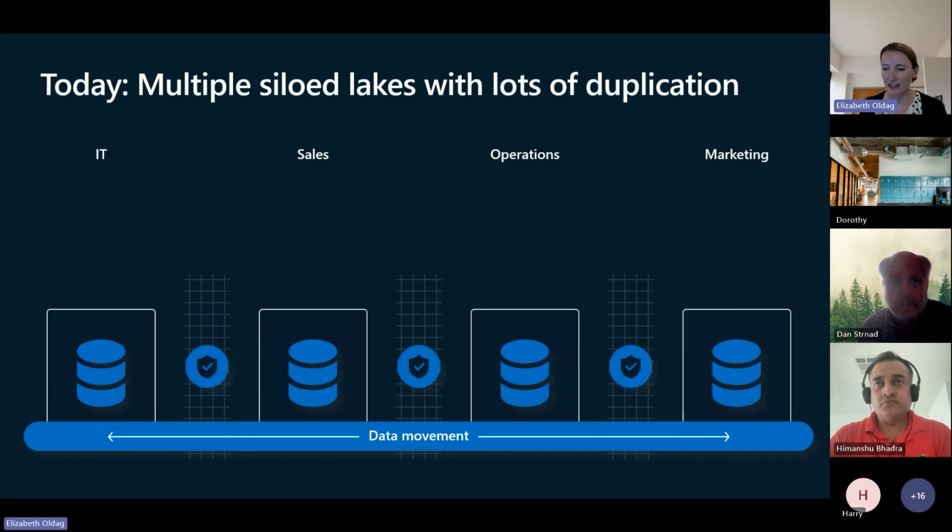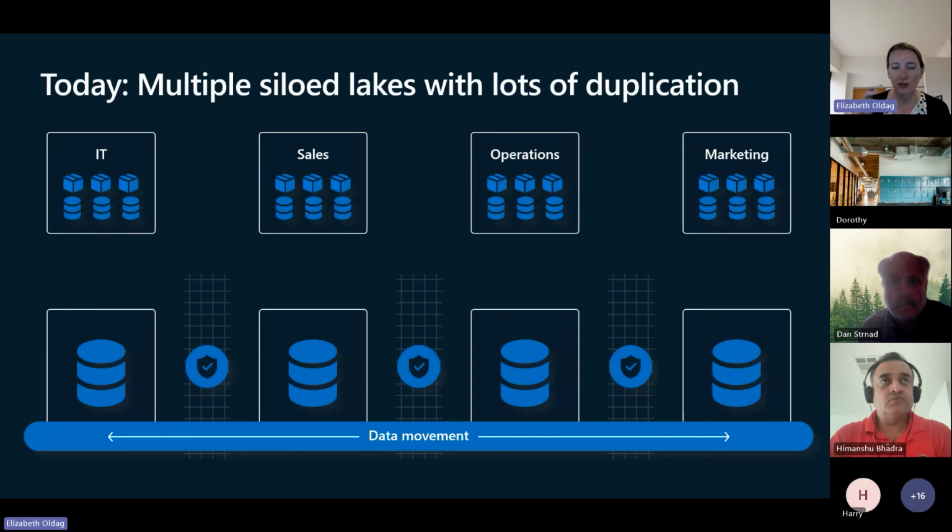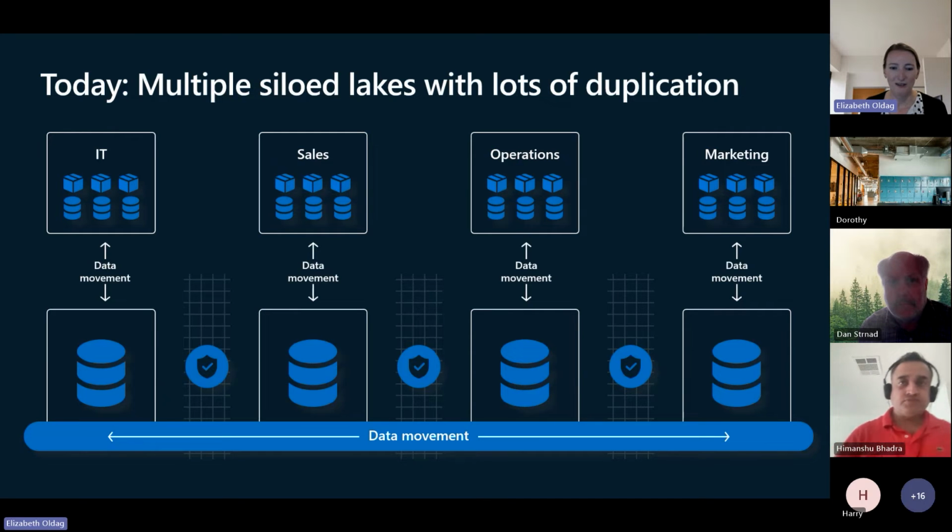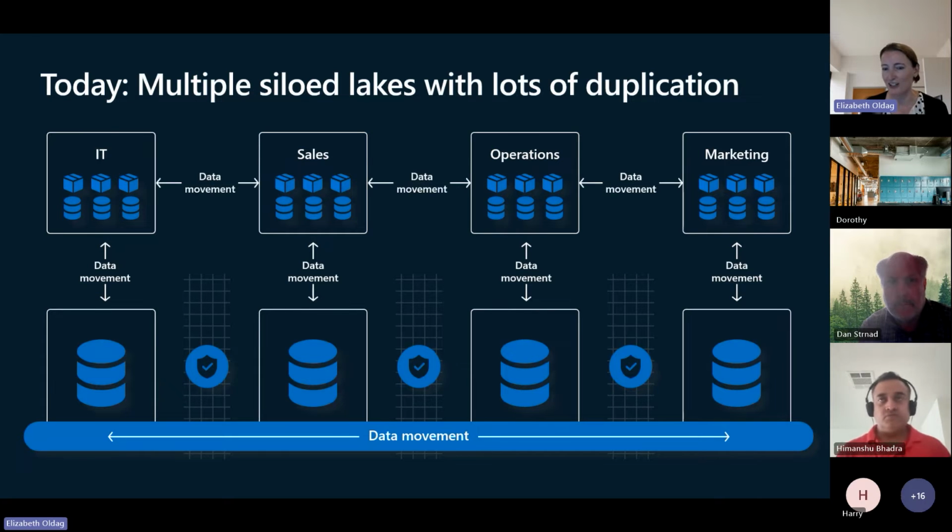And not only that, this is the bottom layer of storing your data, but often applications don't actually consume the data directly from the data lake layer. Often they have to go into a separate storage service, like databases or marts or cubes. That's where the application might be serving the data. So now you have copies of data that you're having to manage, and then copies of that data that you're managing across the top consumption layer as well.